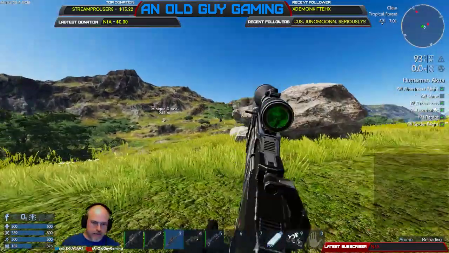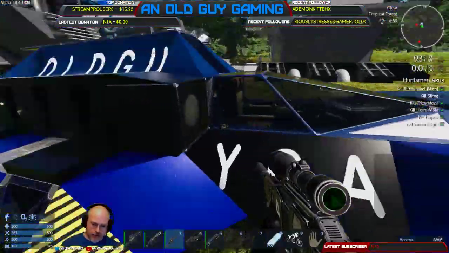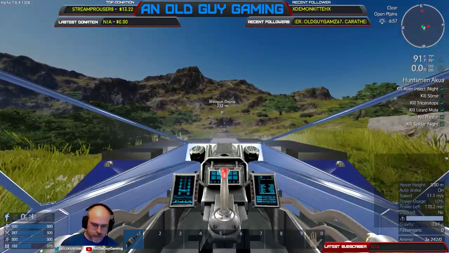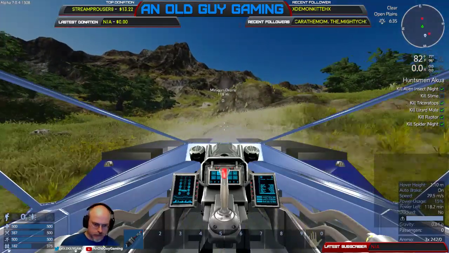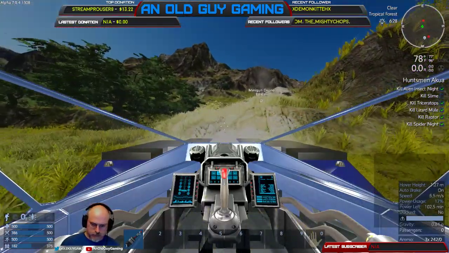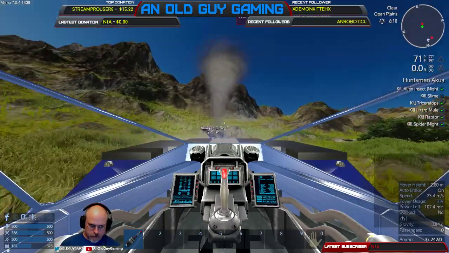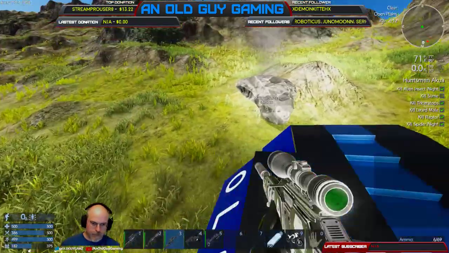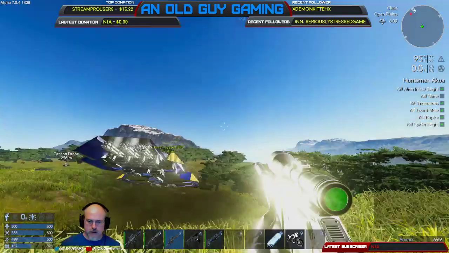That red spot on the drone that you saw there, that's kind of like their weak spot or their headshot. And so you want to try and aim for that. You need to try and get up a little higher here. More loots.